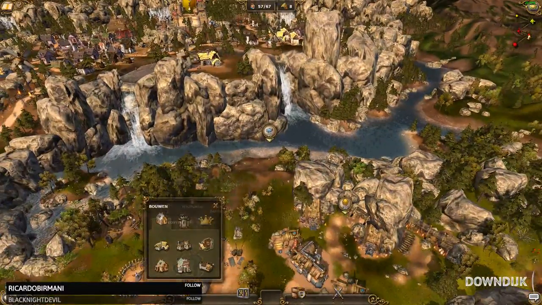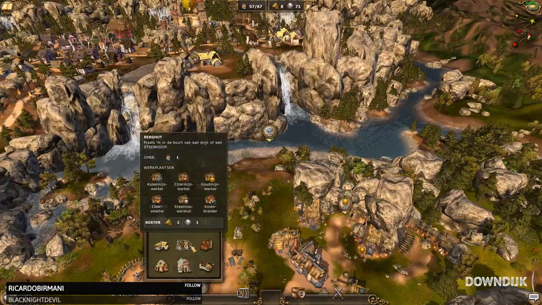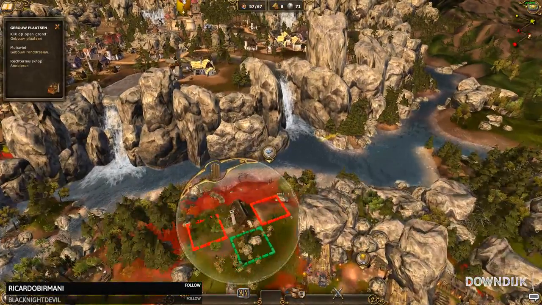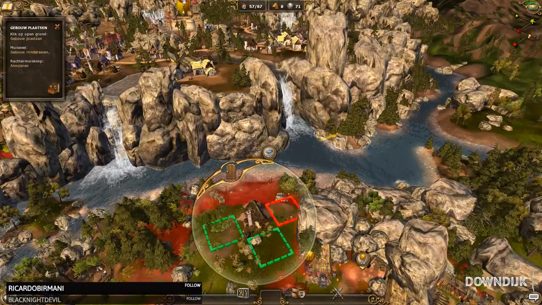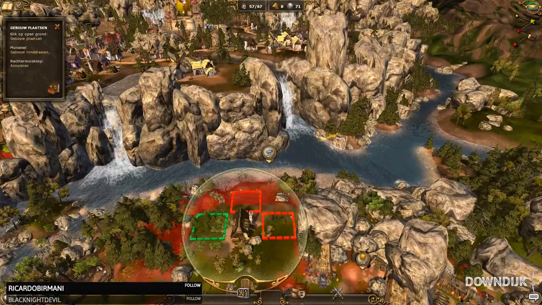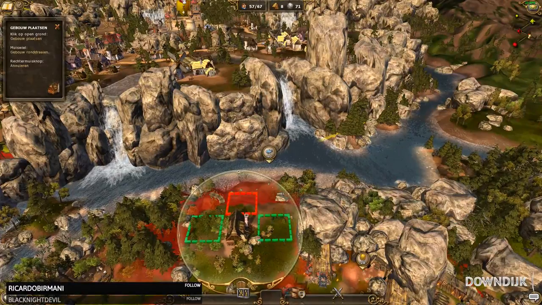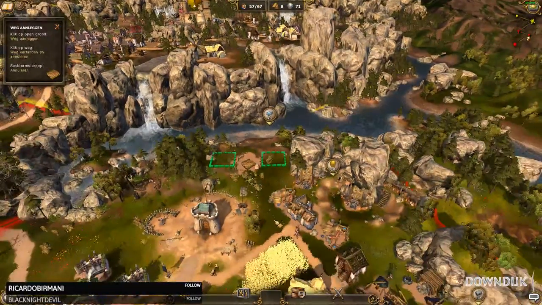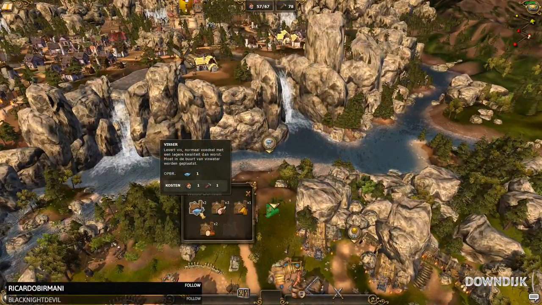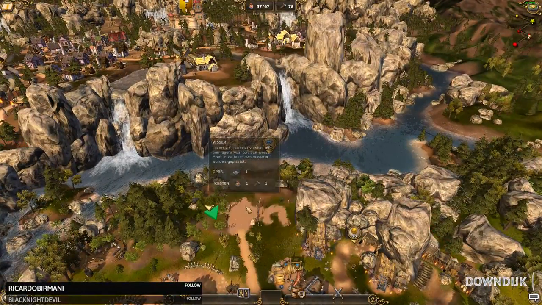Let's do it another way then. Then we're gonna build a normal house. Nope, a cabin. We're gonna create a cabin over here. Let's change direction a little bit. So we can have normal food over here with fishmans.